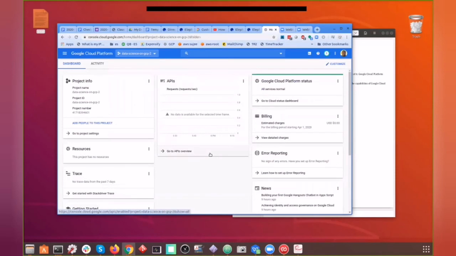So we basically create a project. The question is, they may need a credit card on file before they allow you to create a project. Unless you have free credits, they may prompt you for a credit card, because when you create a project, you can actually start creating resources, like databases, virtual machines, things like that, right? So they need some billing associated with the project before they allow you to do that. So if you get that prompt, that's what's going on.